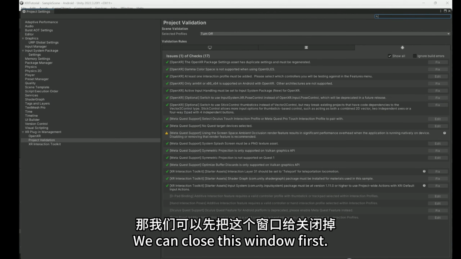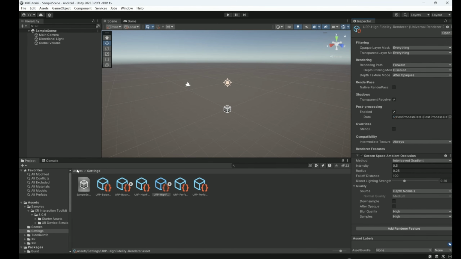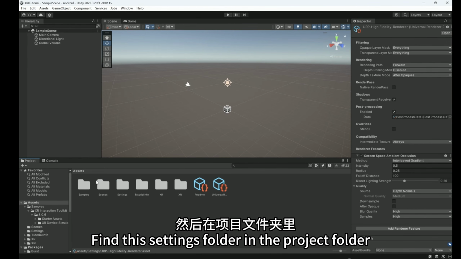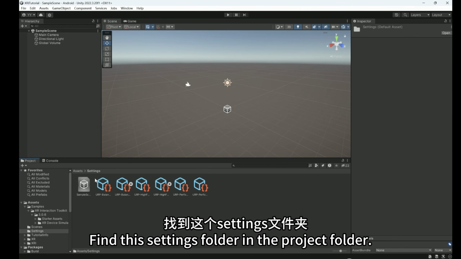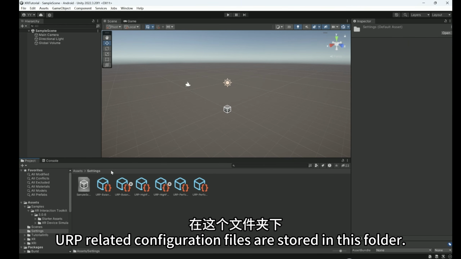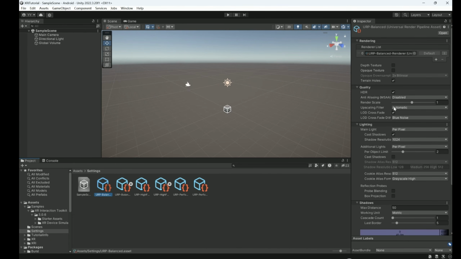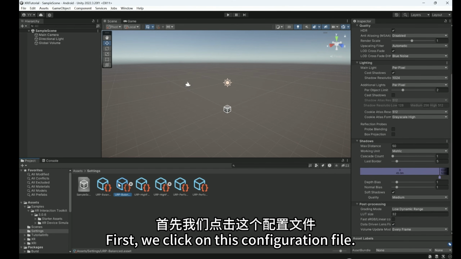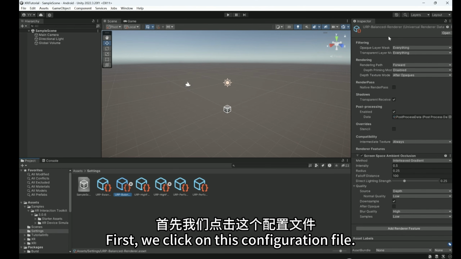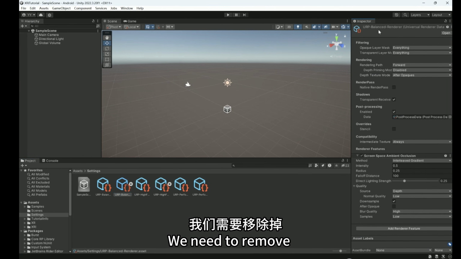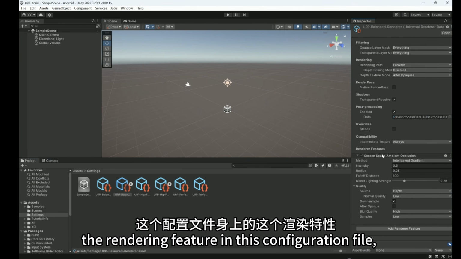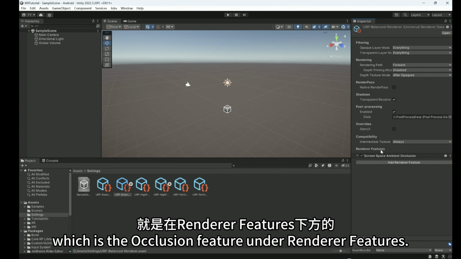We can close this window first. Find this Settings folder in the project folder. URP-related configuration files are stored in this folder. First, we click on this configuration file. We need to remove the rendering feature in this configuration file, which is the occlusion feature under Renderer Features.